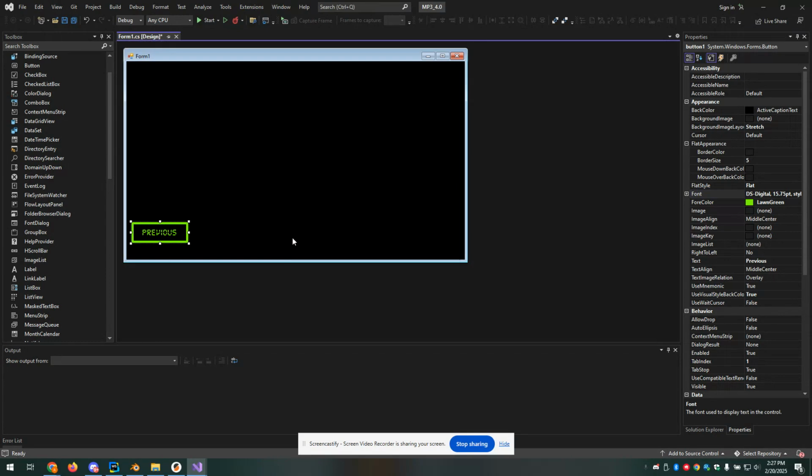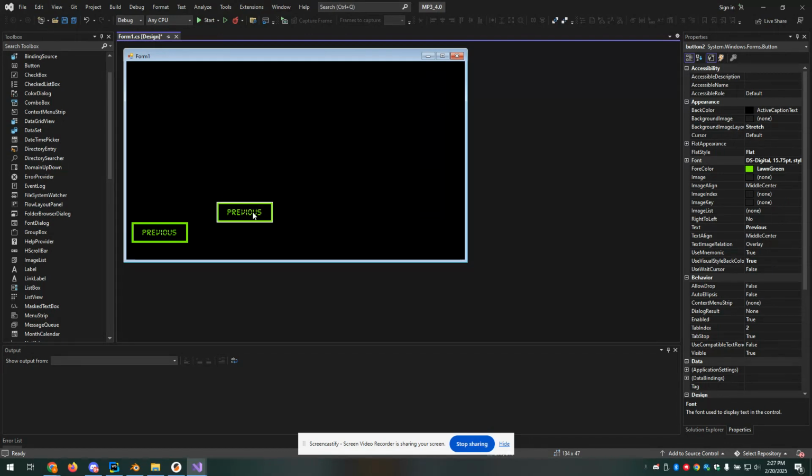And then to make extra buttons, there are a bunch of ways that I can do this, but the easiest way is probably going to be to copy and paste. So Control-C and Control-V. And I'm going to need exactly 6 buttons.